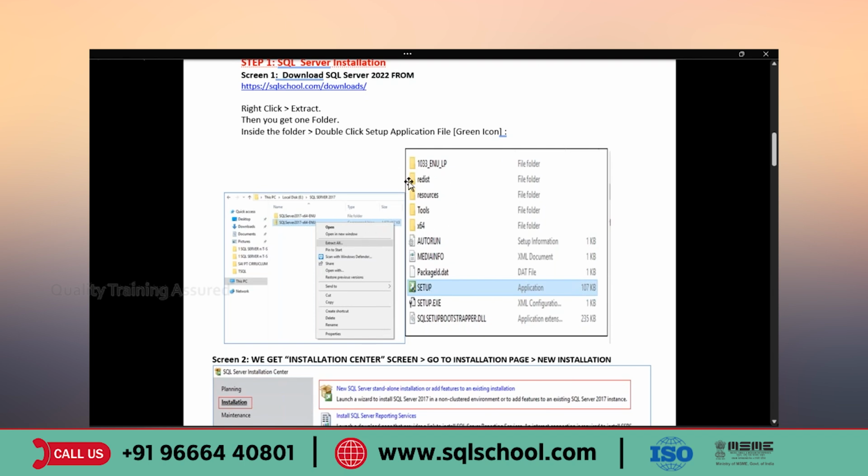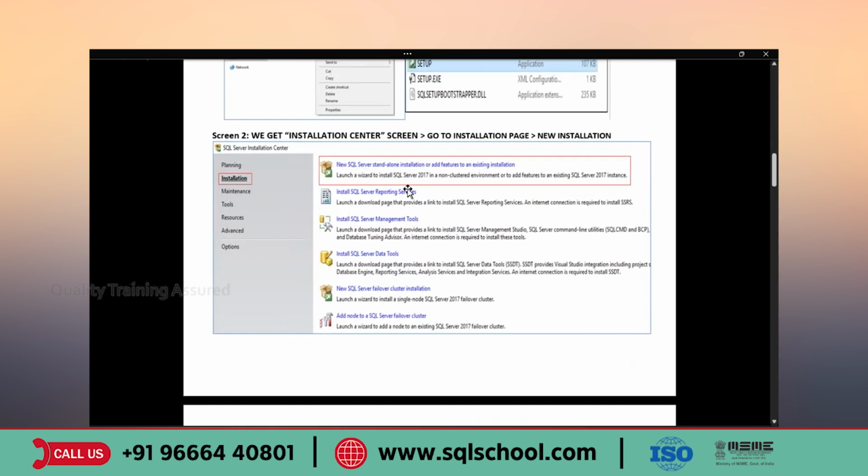Once we extract, we get a set of directories or folders and files. We double click on the setup file, check whether the software is ready for installation or not. There is something called SCC tool, using which we'll check whether our computer is ready to welcome SQL Server. We'll check it. Then proceed for installation.